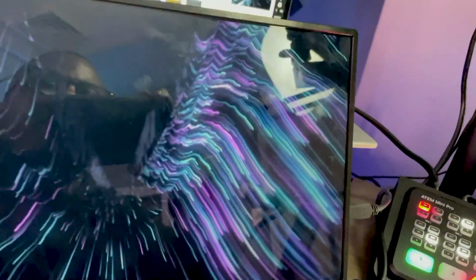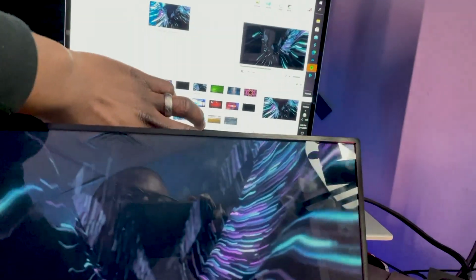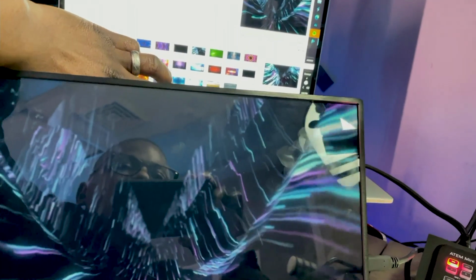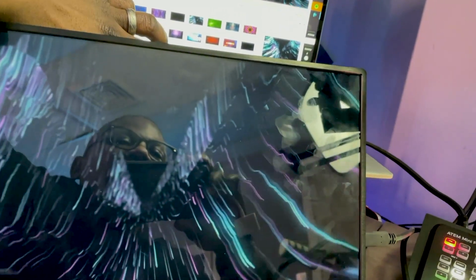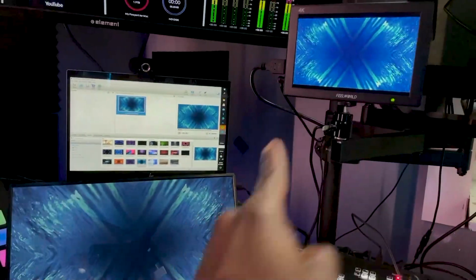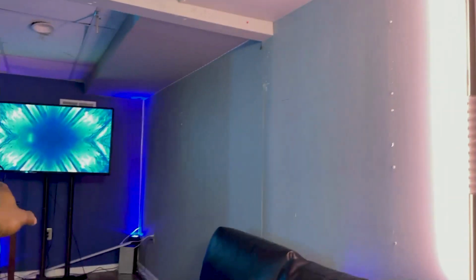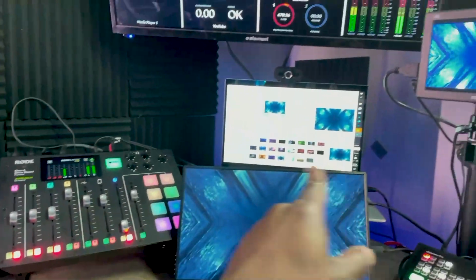So let's say I want to play something different right now, and sorry, the situation is a little goofy the way I have it set up, but let's say I wanted to play this slide. Okay, as you can see, it's now playing on just the projectors or the screens, however you want to have this set up, but you can see everything is connected.